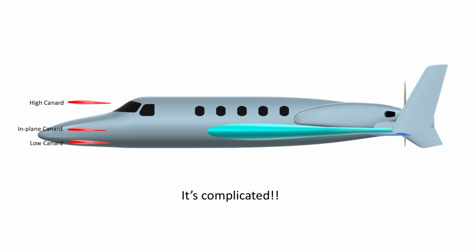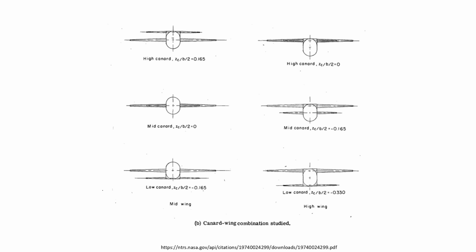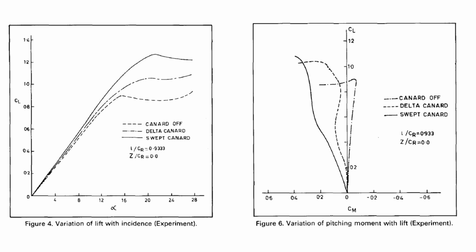The higher the angle of attack, the more significant an effect the canard vertical placement has on the main wing's lift coefficient. In a NASA study with a canard config delta wing, they found that they could squeeze out another 250 counts of the main wing's lift coefficient at high alphas when the canard was raised from below the main wing plane to above the main wing plane. With the canard in the low position, the lift increment per alpha is only a slight increase from a no canard configuration.